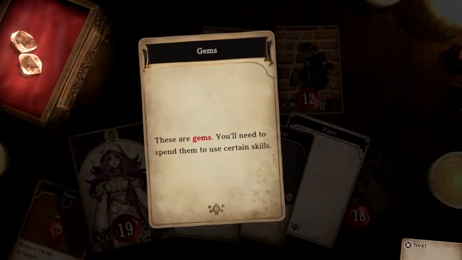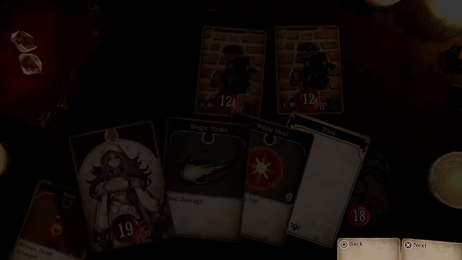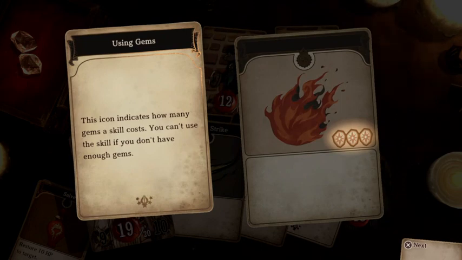These are gems. You'll need to spend them to use certain skills. You gain 1 gem whenever you take an action, and can store up to 10 at one time. Oh, okay. This icon indicates how many gems the skill costs. You can't use the skill if you don't have enough gems.